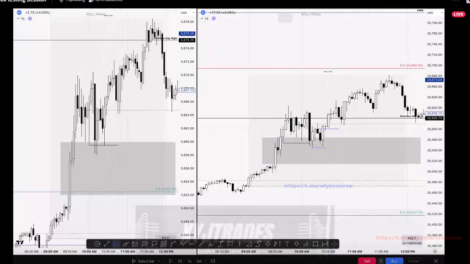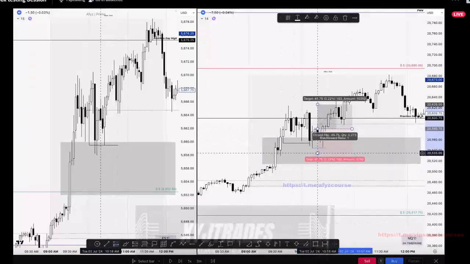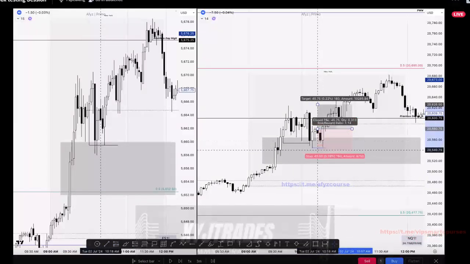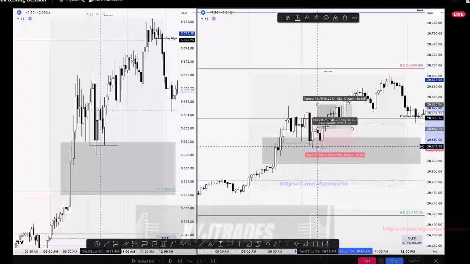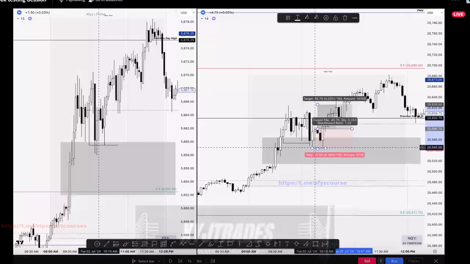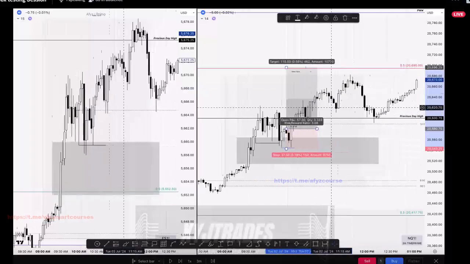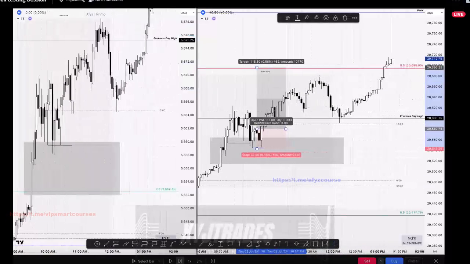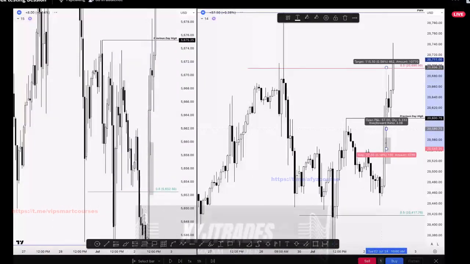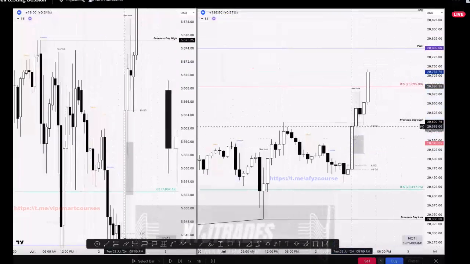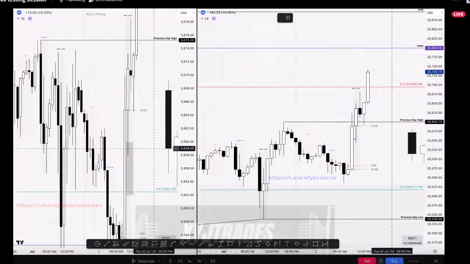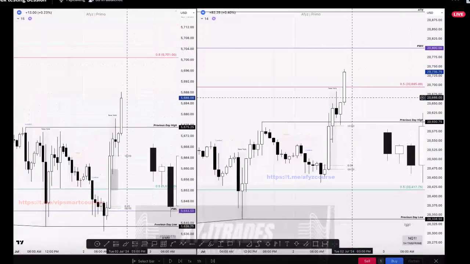You could take a reentry. I wouldn't. Same exact stop loss as before, right? The lows. I'd want to see SMT at these lows. Maybe I'm not seeing it, but I don't see any SMT in here. So it's not as good, but I'd still be targeting there. And then you get it, right? Interesting. That sucks, right? Sometimes you get stopped out again. It's a pretty tight stop, and that happens. And then you deliver to that 0.5.